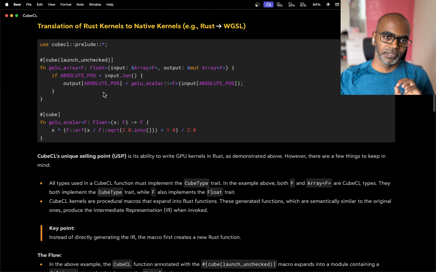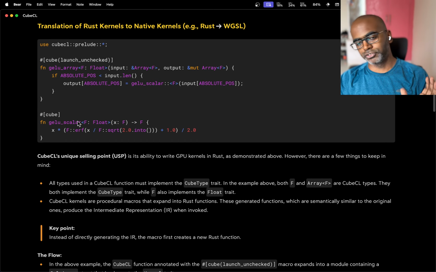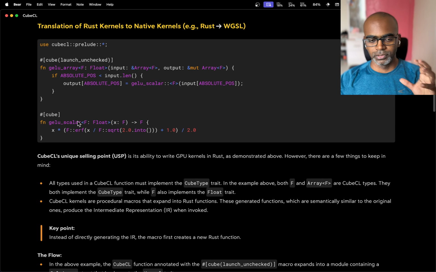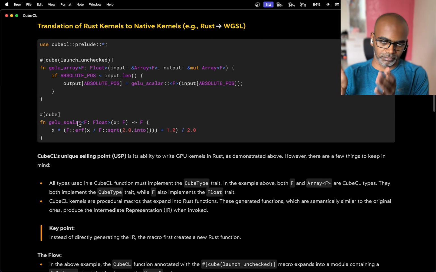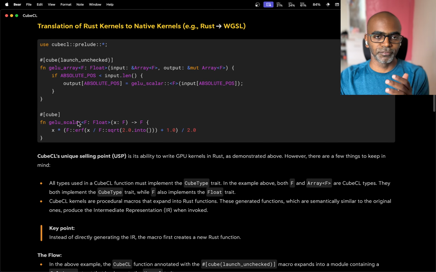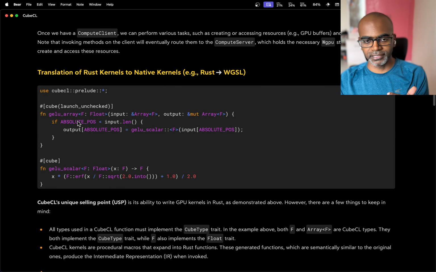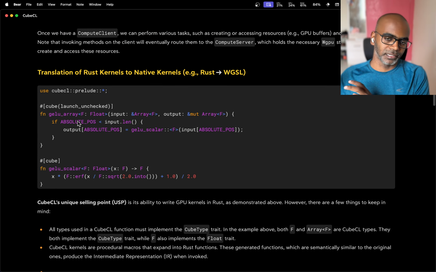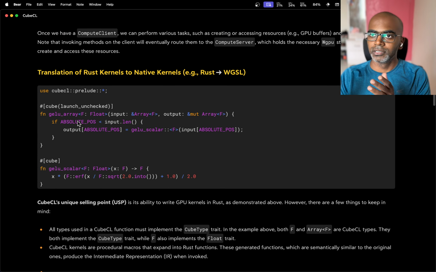But effectively, what's happening is this stuff is being translated into one of those shading languages or CUDA itself, and that's what gets compiled down into your actual GPU kernel code that runs on the GPU.